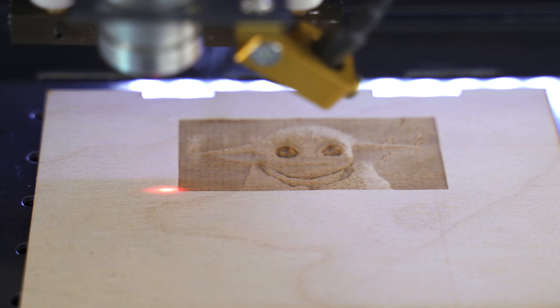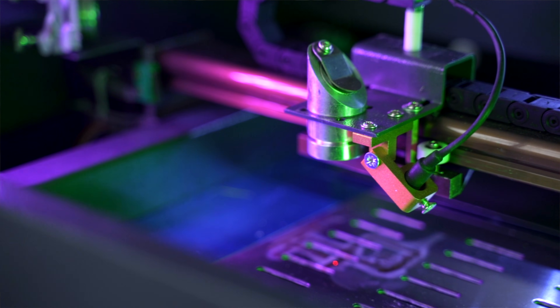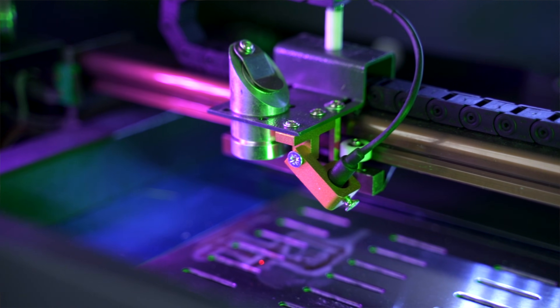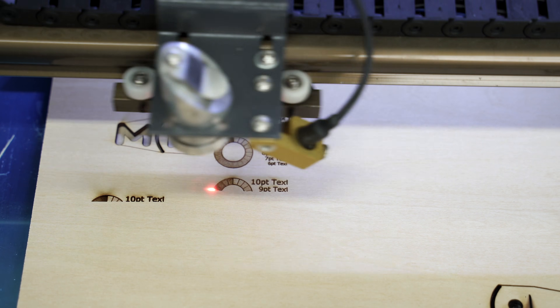So who does this machine make sense for? If you're looking to do small-scale stuff on the hobbyist side, this is a great entry point. It's going to be double the cost of my favorite diode laser — going from about $200 to $400 — but with that you're getting a CO2 laser that can actually cut and do a lot more. If you need to do bigger stuff or want air assist, Lightburn, and all of that right out of the box, you'll want to look at the 50-watt unit, which is about a thousand dollars more. But unlike importing directly from China, this thing worked right out of the box and I was cutting in just under an hour.